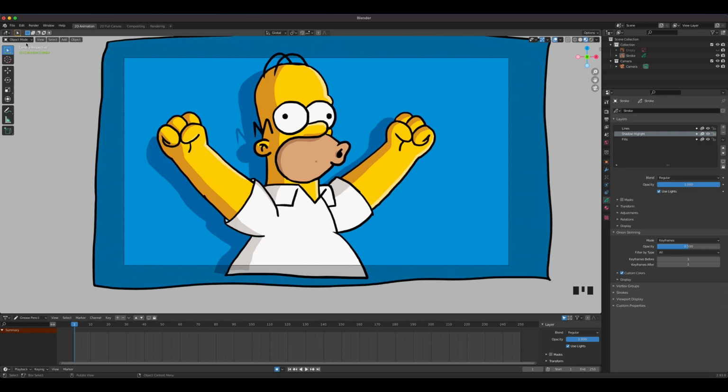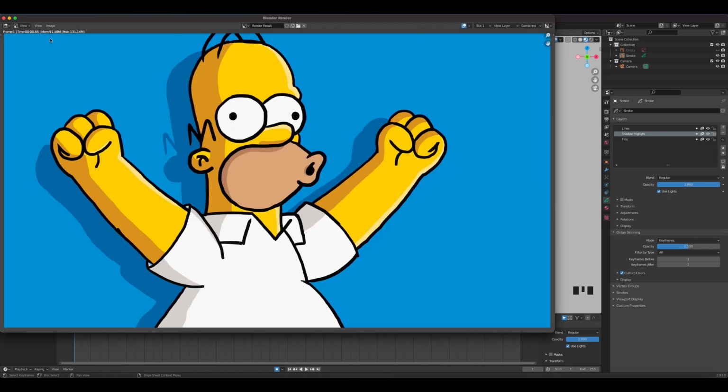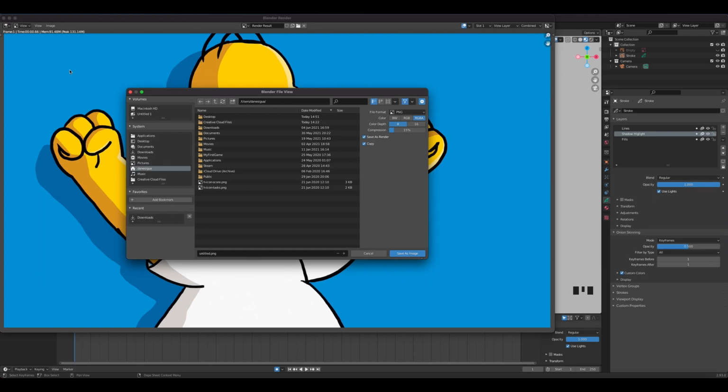So to do that is to go to render right here, and you want to render an image. Okay, and make sure you're on frame 1 the entire time, right? Because if this is an animation program, if you move this timeline accidentally, then you'll be drawing multiple parts across the timeline. So make sure you're in frame 1. You go to render, render image. Okay, done. Okay, now we need to save it. Image, save a copy, and for your submission for your homework, only PNG or JPEG is allowed, right? So I'm gonna use a PNG right here. So I'm gonna save it on the pictures folder.